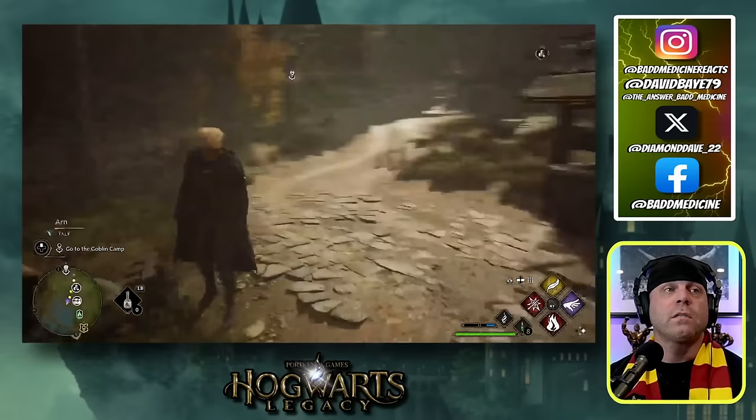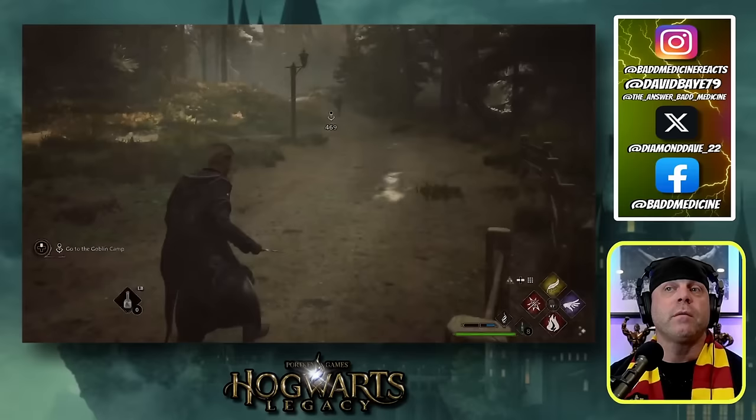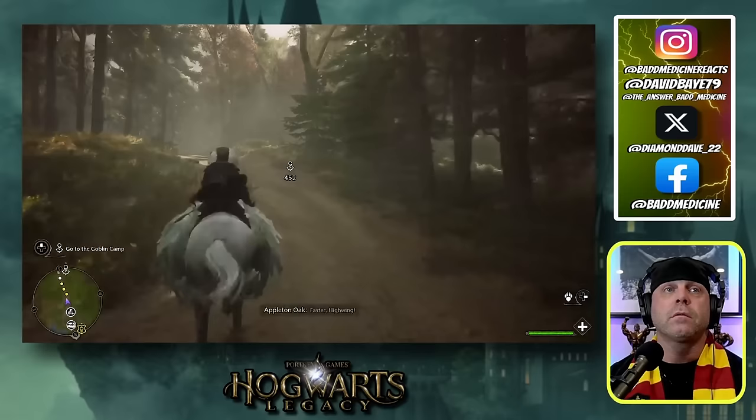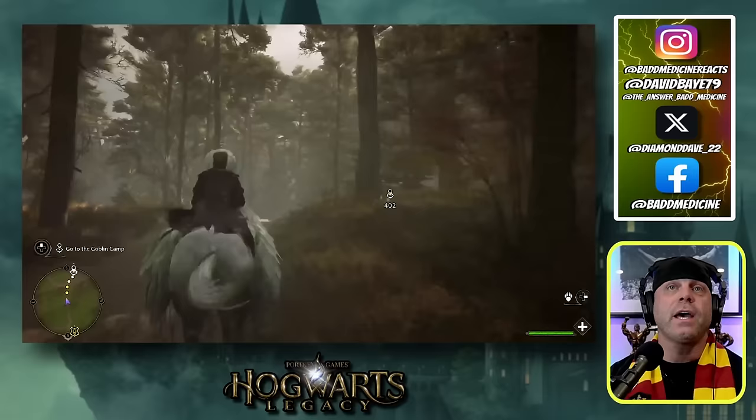Quest started. All right. We're going to the goblin camp, and you know what? After what Ranrock did to that goblin banker at Gringotts, I shouldn't be surprised at what happened to Arn. Okay, A is take flight, B is to dismount. Faster, Highwing! Oh, he can ride him, he'll just grab. Oh, he goes fast, holy Jesus.